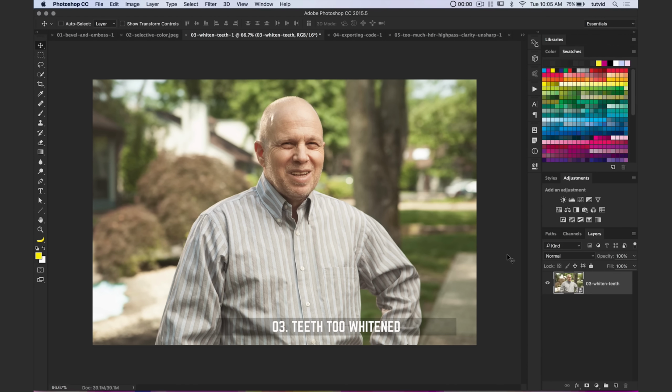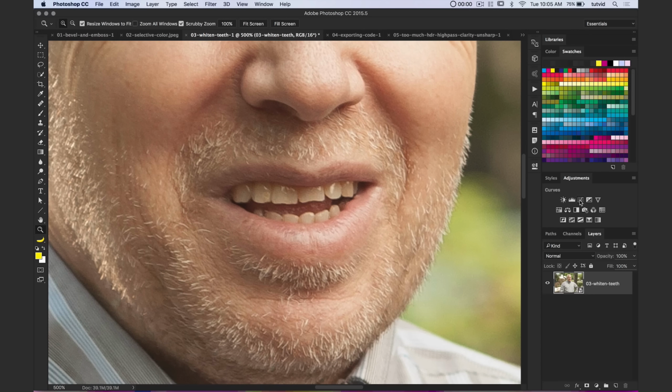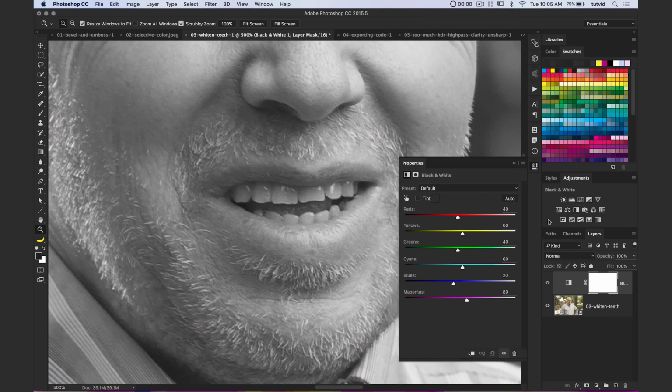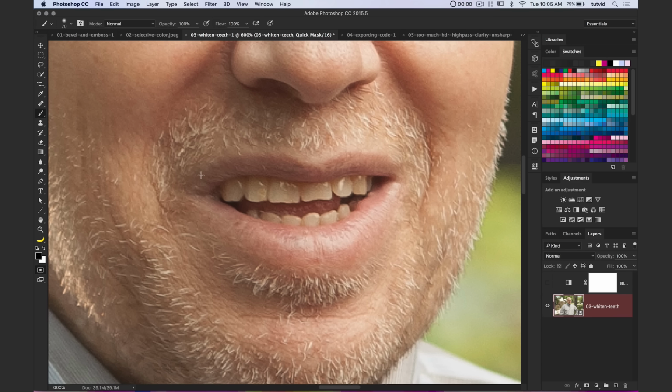Next up, we've got teeth whitening. Now, when you hear the term whiten teeth, you think, oh, make them white, right? Well, you don't actually want to make them white, because if we zoom in here on his teeth, they can stand to be brightened up a little bit. So if we go to a black and white adjustment, we would make them black and white, right? Actually, what I like to do before I even do that is create my mask. So I'll hit the letter Q to enter quick mask mode, grab my brush tool, and make my brush a little bit smaller. There we go. I'm painting with black, and I'm going to roughly paint over his teeth, just like this. I'll speed the video up here so you don't have to suffer through watching me slowly paint.